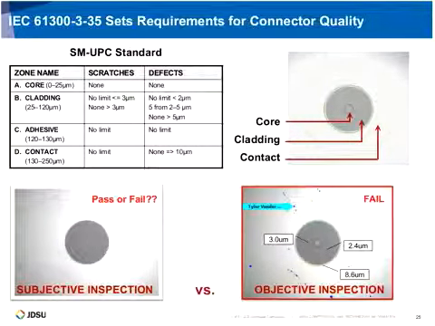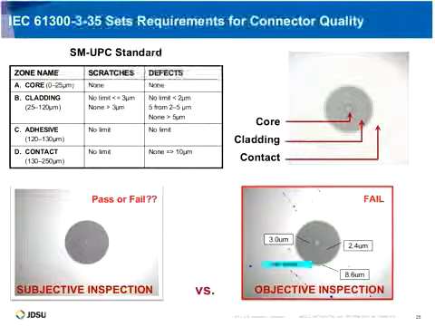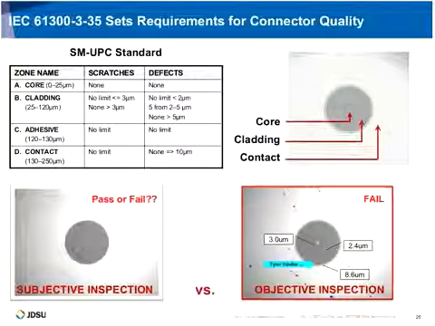So in this case, it found various pieces of contamination that were highlighted blue, which means, hey, that's acceptable. But then you look down here, right around 12 o'clock, there's a red debris particle there that was larger than 5 microns. And as a result of that, this connector failed because it didn't meet these criteria. But without the aid of an automated objective inspection tool, it can become a bit challenging, and we recognize that.